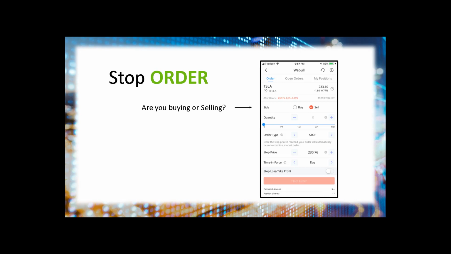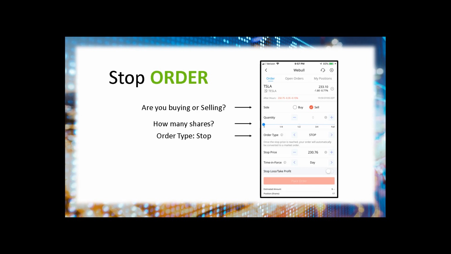Again, we're using the example that you are long on shares, so you would be placing a selling stop order. And how many shares? You do not have to place your stop order for the full quantity of shares that you might have. You may only want to place a stop order on half of them, maybe just as a risk management tool to make sure that if the share price drops to a certain point, you've mitigated some of your risk. So that's an option, or you could do all of your shares here.